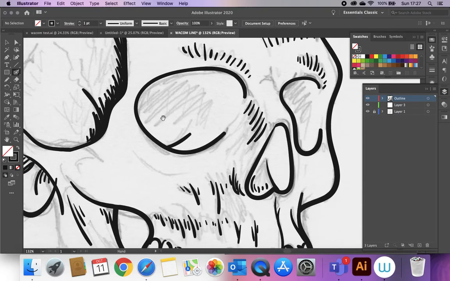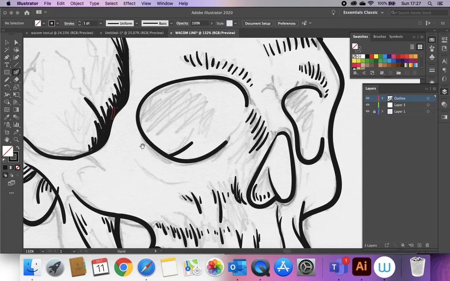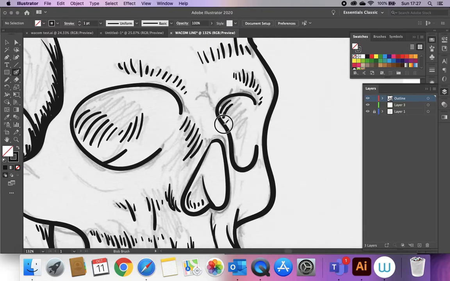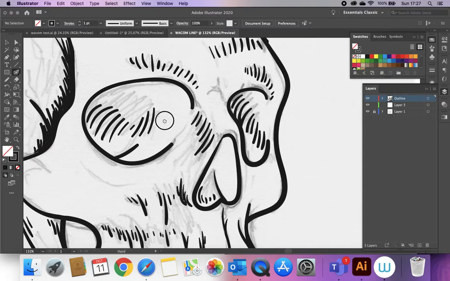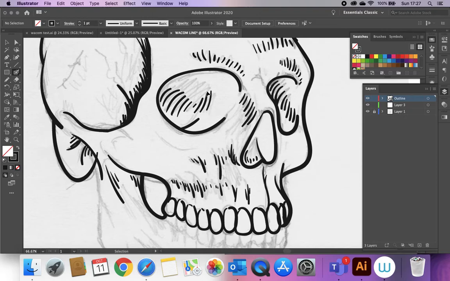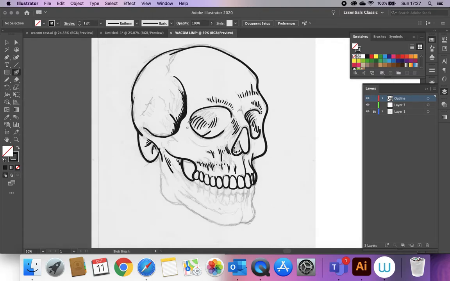And I'm going to leave it at that. Obviously I could do the inside of the eyes as well. I might do the inside of the eyes a little bit. Like that. Now if I zoom out, so Command minus, you can see I've got a very different effect here to the ones that I've got here. So it's about you figuring out what works for you and what they like the look of.